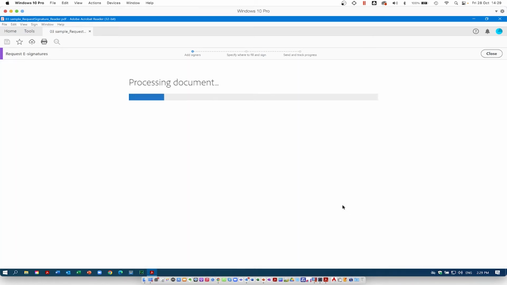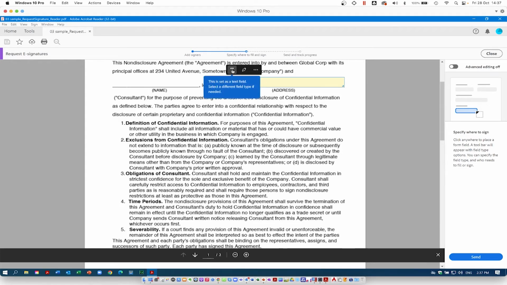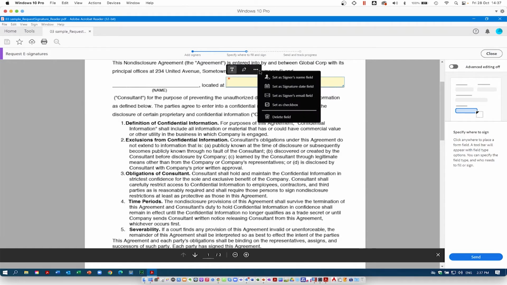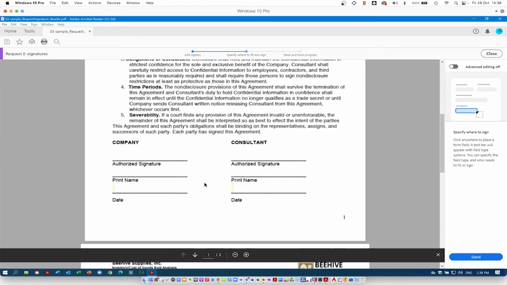And the next screen that it is going to take you to is the fields where you're actually going to go and put on the signature fields. In this authoring section, you are going to click anywhere on your document and a little pop-up HUD will appear that will give you the various field types that are available. So you could set it as a text field. You've got some other options here as well. So for example, if I had to just make this one a little bit bigger, you could stretch them out. And this one I'm going to make a name field. That means that the person who's signing's name will automatically be generated in there from when they create their signature.